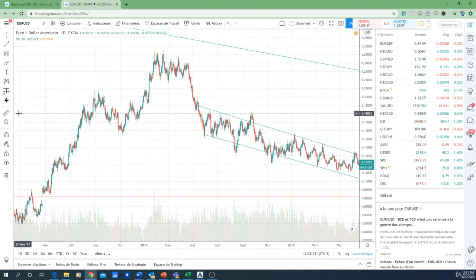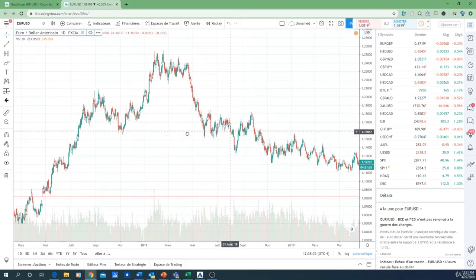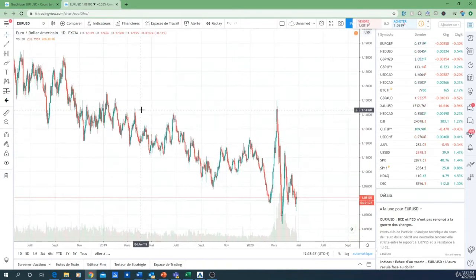There are a lot of features, as I said. You can try them all out. If, for example, I want to clean up my graph, it's going to be here. So my graph now is clean. So this is TradingView. That's an amazing tool, especially if you want to do your graph analysis and your backtesting as well. As I said, they have the replay feature, something you don't have on MetaTrader 4. Well, you have it, but it's more when you work with an expert advisor and other stuff. But with TradingView, it's very simple to use.